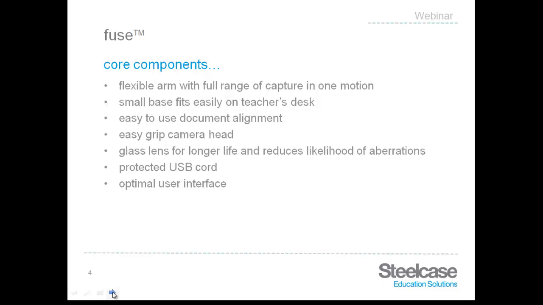The Fuse digital visualizer gets its power and also connects to your computer through a single USB cord. So you're not going to need to have an AC power attached to the Fuse. It just gets its power through the USB cord. And the optimal user interface just basically means that we've created simple buttons so that you'll be able to use it without a whole lot of training. The buttons make sense when you see what the pictures are, which we'll be talking about in part 2 of this series.